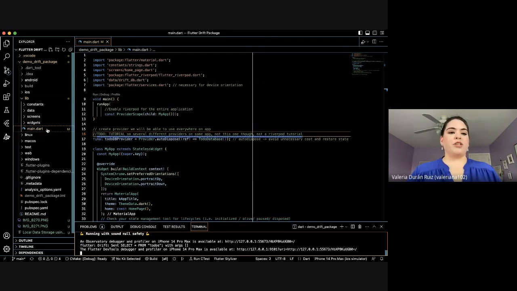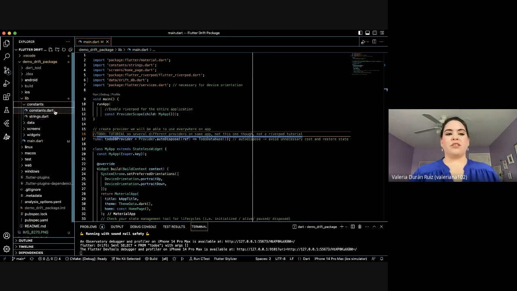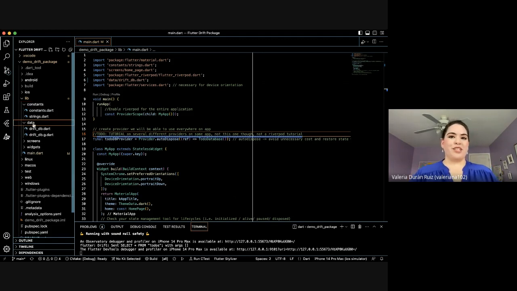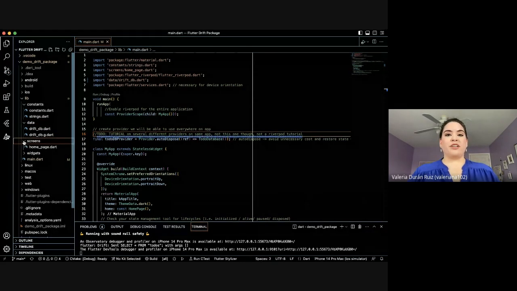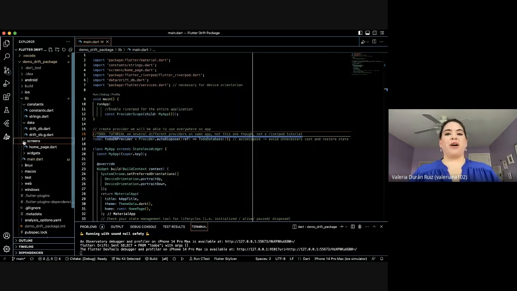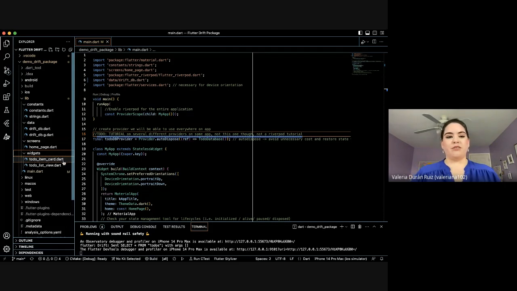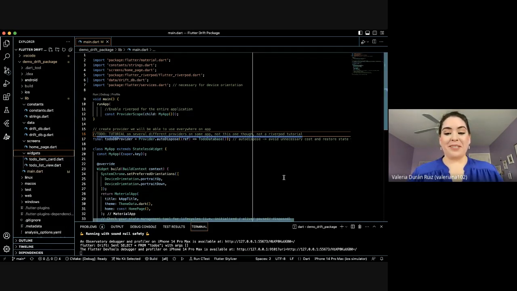And basically, this is how the code is structured. We have the main.dart, and then I like to structure it in constants, where I have all my strings and constants like colors and stuff like that. Then data, this is the meat and potatoes of today, where we're going to have our Drift database. And then screens, we just have one screen, because I made it on purpose very simple so that we don't have too much to look at. That screen is just our home page. And then just a couple of widgets that we really needed to make. But let's see, now it's running.